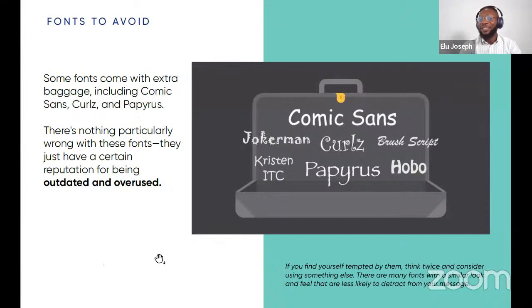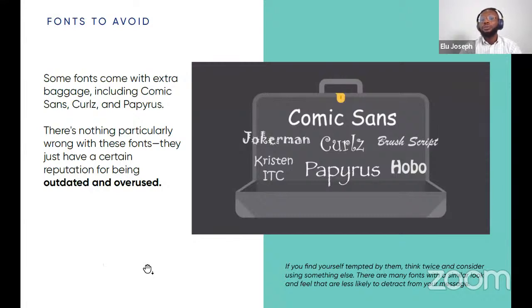You will not hear any graphic designer talking about Comic Sans or Joker Man or Bruscript or Papyrus. Not because they are really bad, it's because they are overly used. So these were like the top fonts in the early ages, and they've been overused, and they've become outdated.